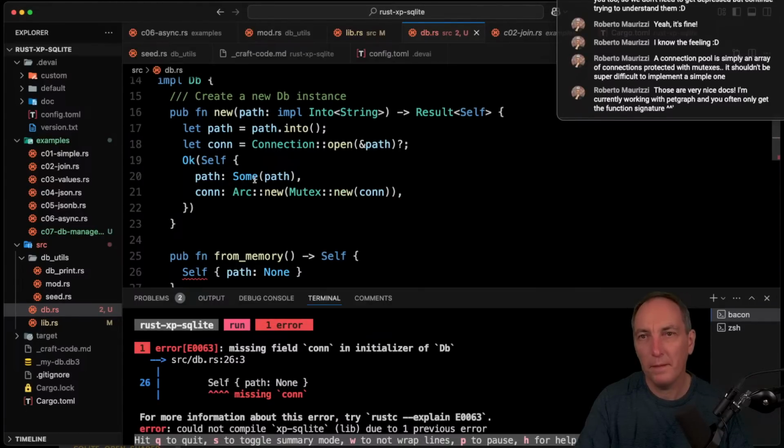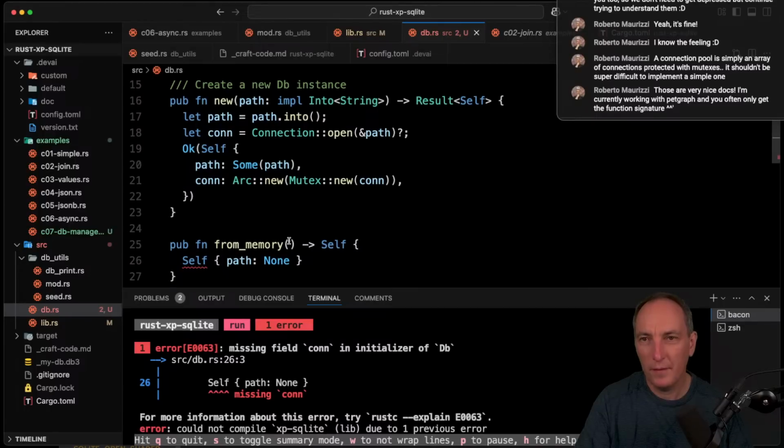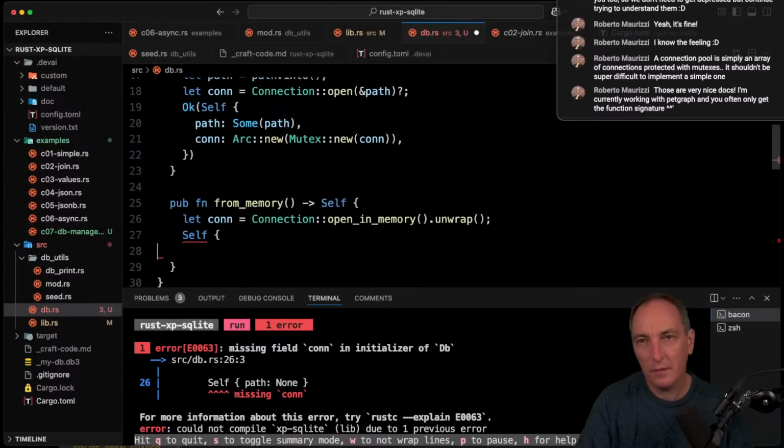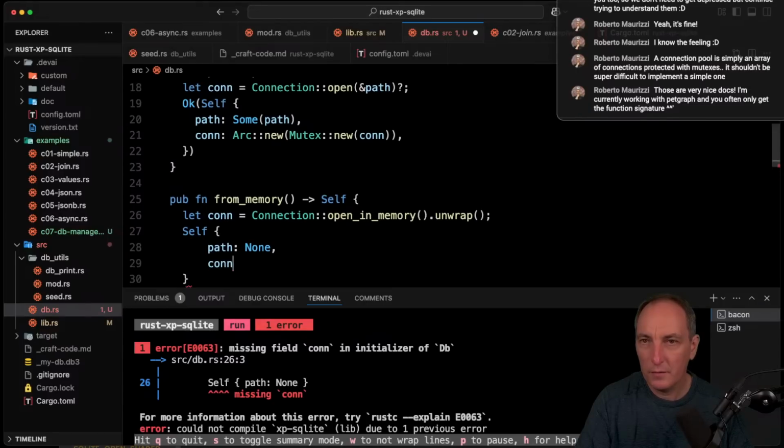Yep. Okay, that's good. And then we're going to see if Copilot is good on this one. Use AI, use Copilot, there's nothing wrong. What is going on? So we pass none. And then the connection. I hope you can do it.